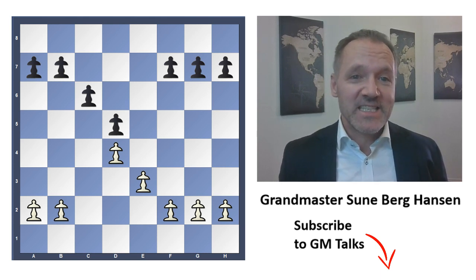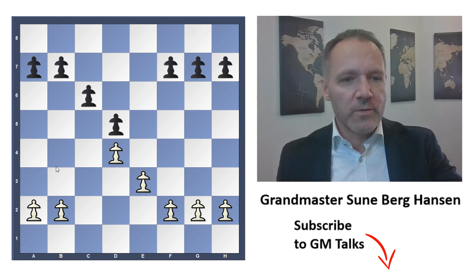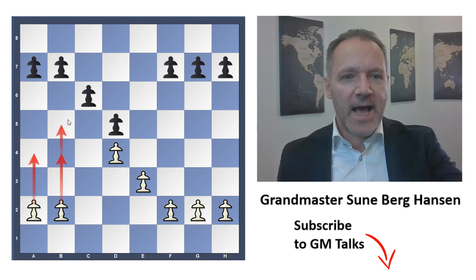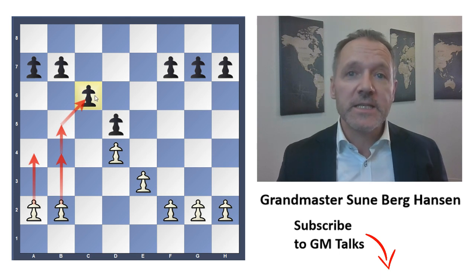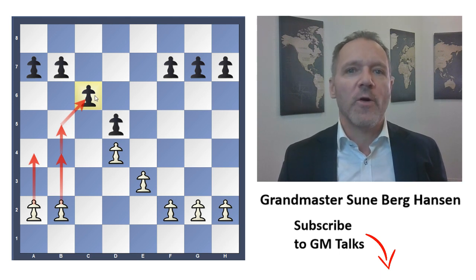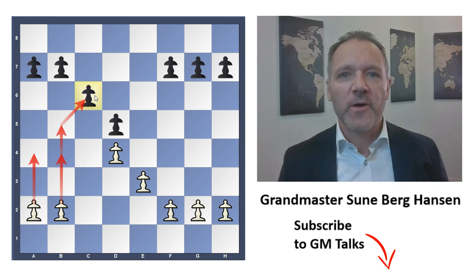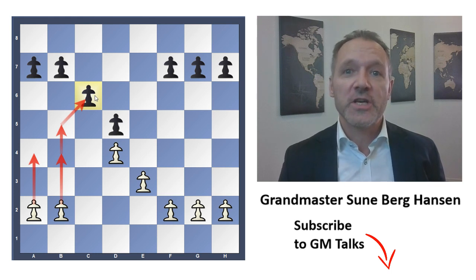Anyway, white's plan is either the minority attack, that is, he will go forward here, here, and here, and then he will attack this pawn, trying to saddle black with a weakness on c6. This is, in general, the idea. If black goes past with the pawn, then the d-pawn will become isolated. There are various ways for black to defend against the minority attack. This is something I'll get into in a later video, because the Carlsbad structure is super important.